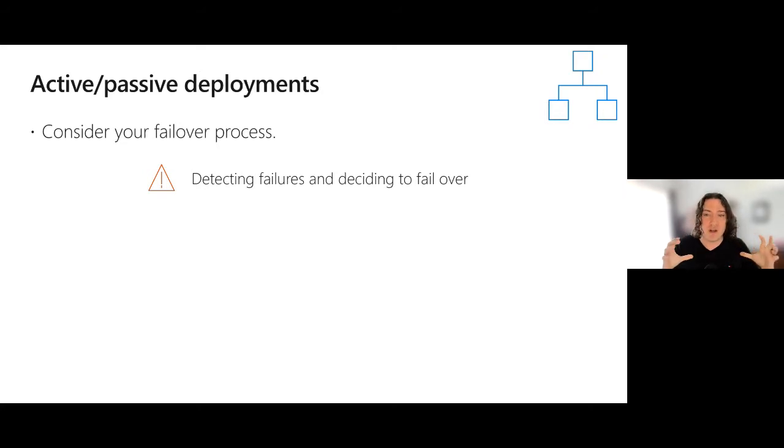So this is actually quite a complex decision, and it really needs to be thought through ahead of time. Then you need to actually do the failover and redirect your traffic. So if you use Traffic Manager or another product, Front Door, which we'll talk about shortly, they have options for doing automatic failover. But if you've got a pilot light or certainly a cold deployment, then you might need to do that manually. So again, depending on your RTOs and what your requirements are, that might need to be automatic. It could be manual.